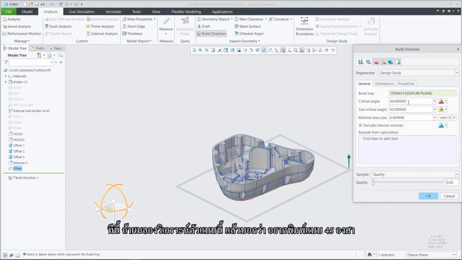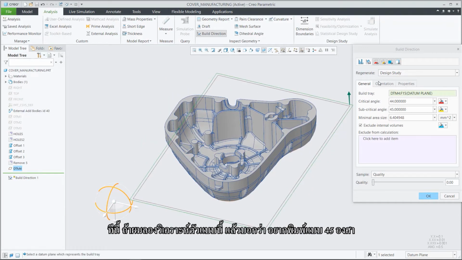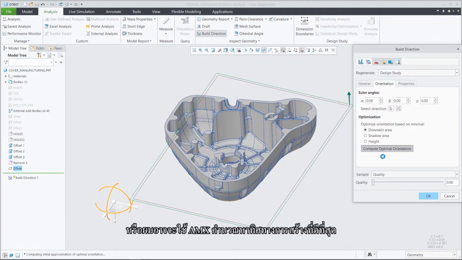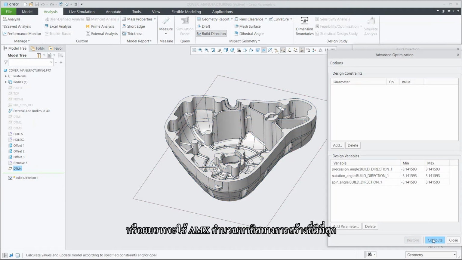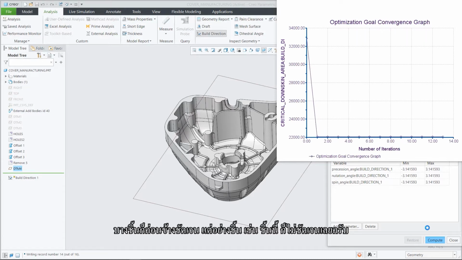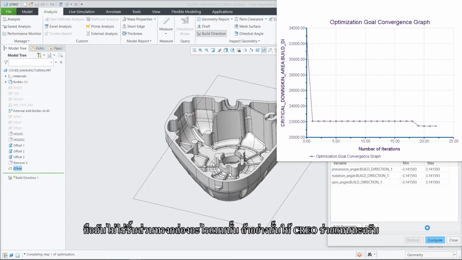Well, what if I go in and actually analyze this model and say I want a 45-degree print, self-supporting? What's the best way to position this part? Well, I can actually use AMX to calculate that. Say, go calculate an optimum build direction that I can use in my 3D printer. Depending on the types of shapes and the complexity, some of them are very obvious, and some of them, a piece like this, not even remotely obvious. It's not a boxy piece of any shape or size. So let's let Creo figure it out.